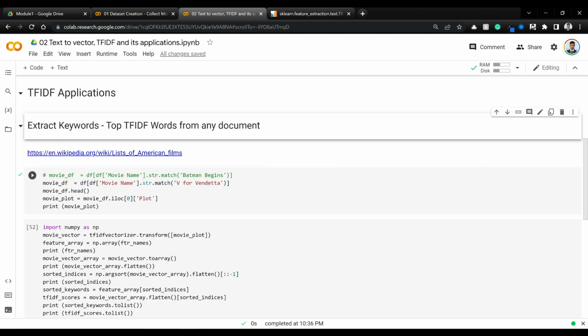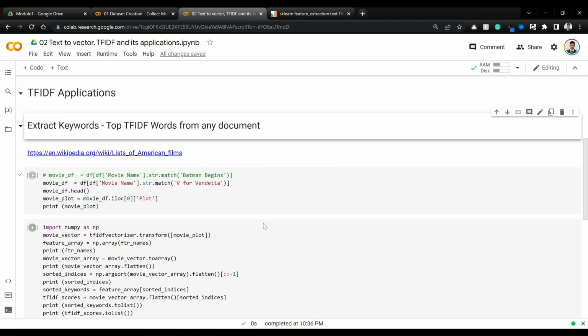First, let's start with extracting keywords. Just to understand at a high level, how do you extract keywords? If we assume keywords are important words in a document, in our case important words from a movie plot, essentially we get all the words in a movie plot and we get the TF-IDF value for all the words in the movie plot. Then if we just sort them in descending order of TF-IDF values and get the top n high value TF-IDF words, essentially those are the keywords.